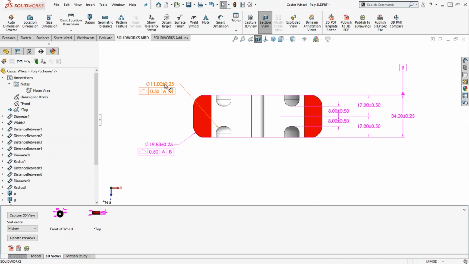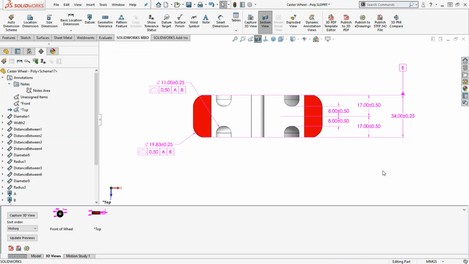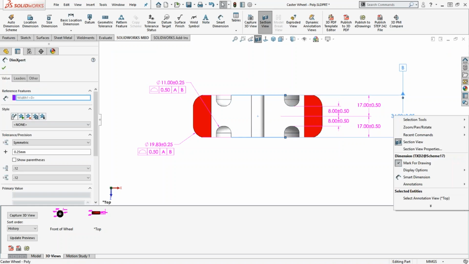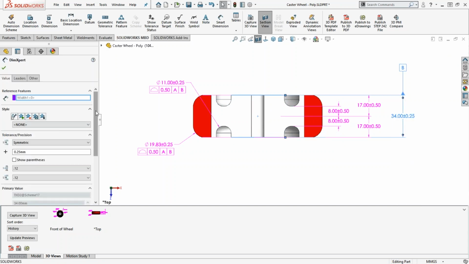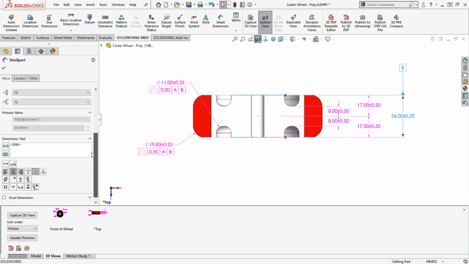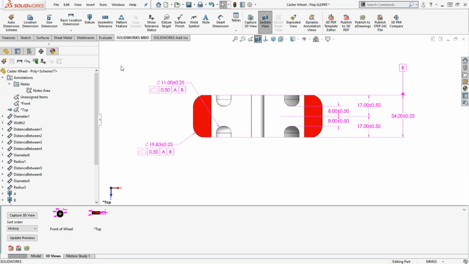And now we can see that that call out is pointing to geometry that is more noticeable. And in fact, I could even go in and, pretty sure, I thought I could hide individual annotations. If I wanted to, I could take this dimension and put it in a new annotation view by itself and have it just call out these details without all the other superfluous stuff. But I don't need to do that in this case.